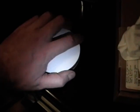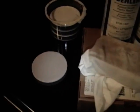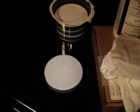Fits very comfortably in my hand. I'll put on the oil and the grit and give it a shot. I think it'll work out fine. And they're dirt cheap. I got 4 for, I don't know, $1.50, something like that.